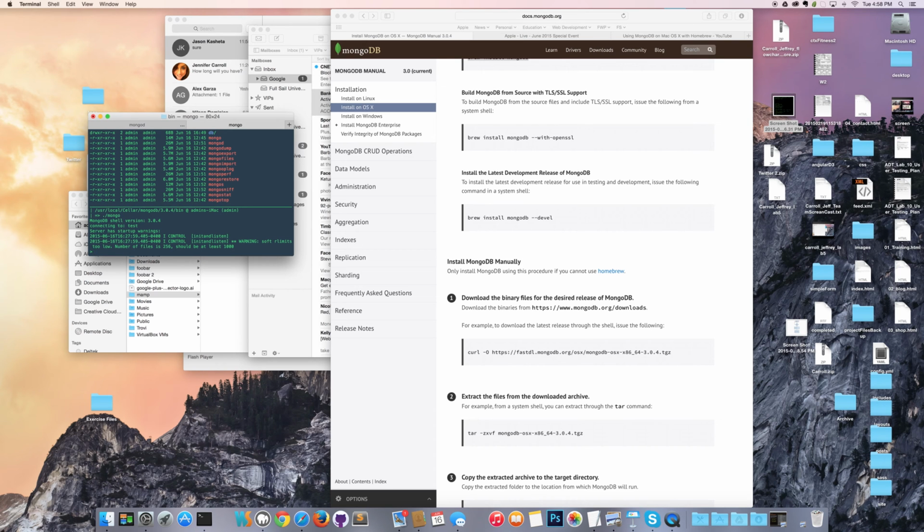Then I can do something like show db or use db, show databases.